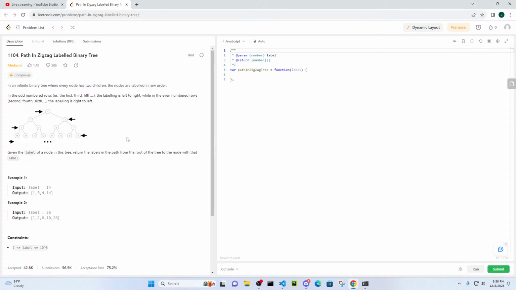Path in zigzag labeled binary tree. So in an infinite binary tree where every node has 2 children, the nodes are labeled in row order. In the odd numbered rows, so the first, third, fifth, the labeling is left to right. While in the even numbered rows, second, fourth, sixth, the labeling is right to left. Given the label of a node in this tree, return the labels in the path from the root of the tree to the node with that label.